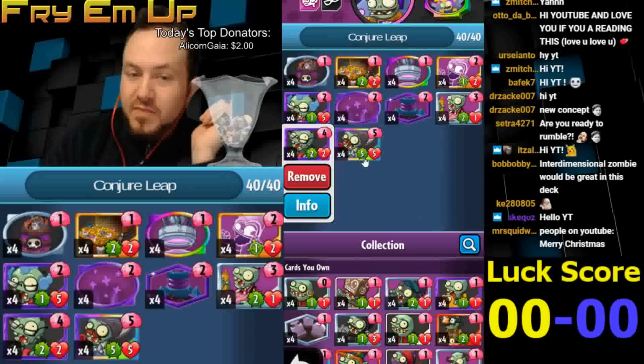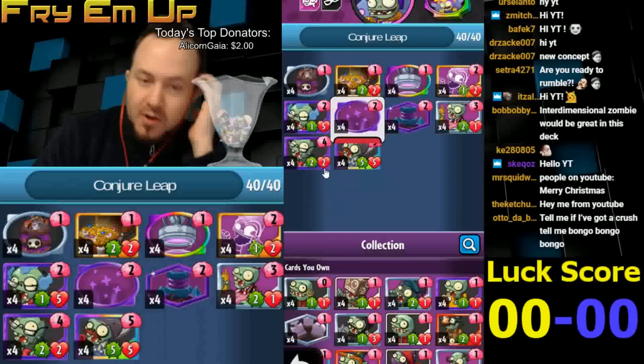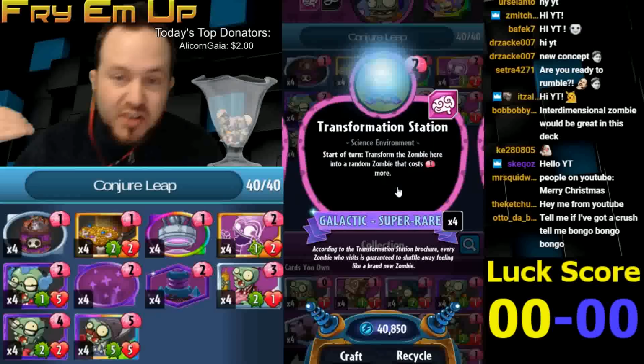Running Pogo Mixed Up Gravedigger for a couple reasons. First of all, I wanted to add some power into this deck. You can't just rely on the strategy. What if they cover your environments? What if you get really bad RNG? But the Pogo Mixed Up Gravedigger will be able to add some extra power to the deck. It'll also just stall for time so that your Transformation Station can transform something again and again.